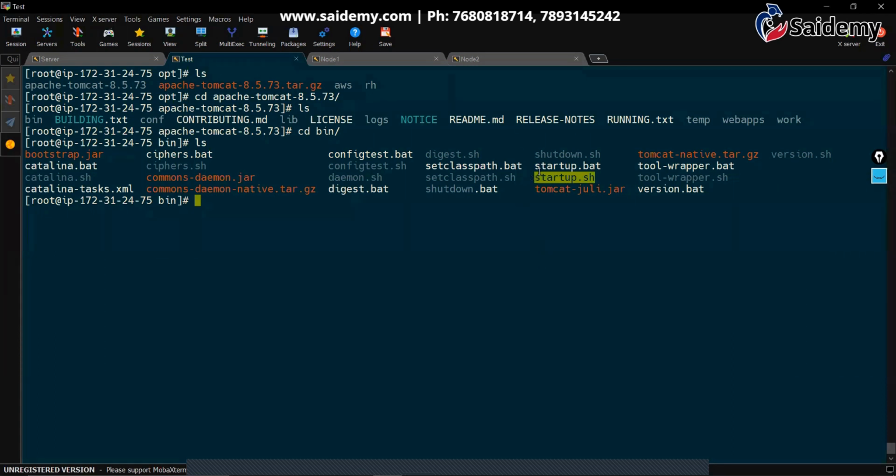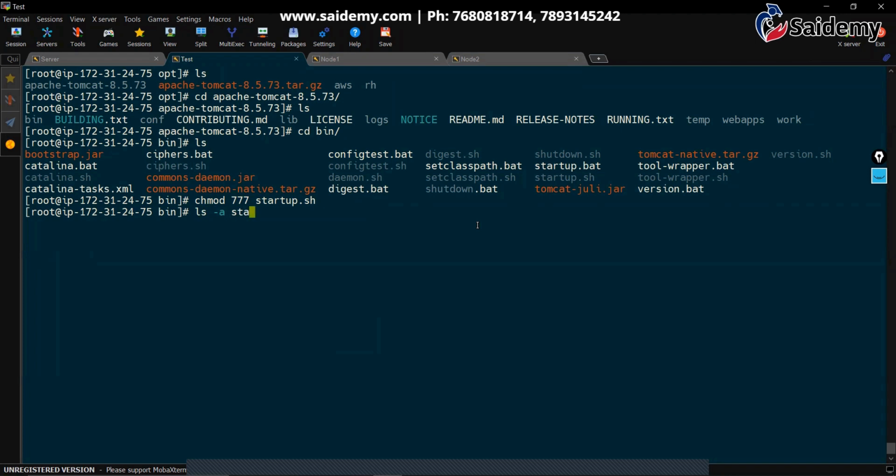But before that, we need to give executable permissions to the startup.sh as of now. Then only we can execute. See, read, write, execute, RWX. So X is executable permission. So we are going to run this one, the Tomcat setup. So we need executable permissions, right? So let me give full permissions. chmod 777 startup.sh. Right? We have given full permissions.